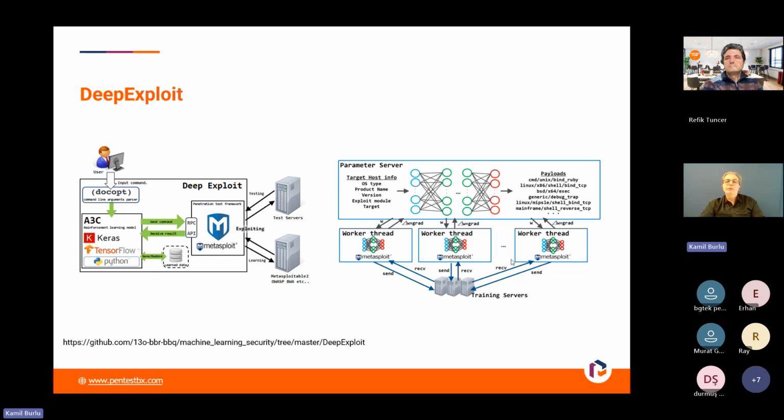For example, I want to mention the Metasploit project. The Metasploit project is known by most penetration testers. That's a tool that can exploit systems that have various properties. DeepExploit can integrate with Metasploit. It is using a different tactic than the others because DeepExploit is a fully automated tool that integrates with Metasploit and uses machine learning to identify the target's open ports and vulnerabilities. So it can exploit the vulnerabilities on the target system.